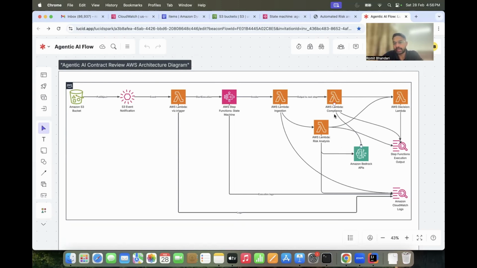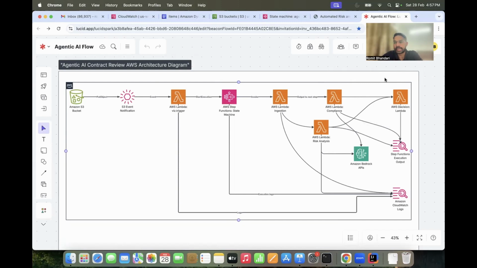And similarly for risk analysis, you get outputs like overall risk score and overall confidence, and based on that, the last decision agent ultimately tells us whether the document can be auto approved, or it should be rejected, or it can be escalated to the legal team, or it requires human approval.